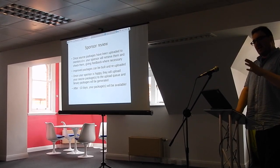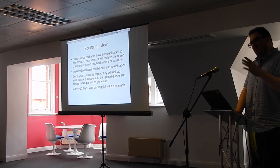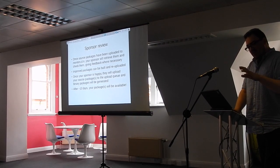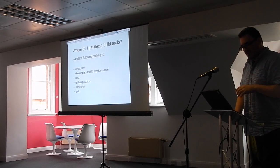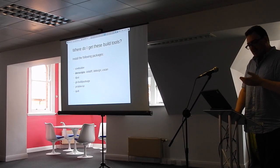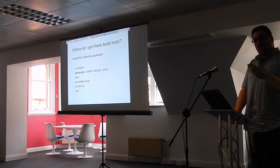Ten days is kind of an average — some packages can be pushed immediately. If you're building a package which is on the allowed NMU list, theoretically they can be uploaded the same day because the upstream maintainer doesn't mind. The idea about the ten-day wait is that you can actually get the upstream maintainer to notice you've uploaded a new version. The devscripts package is basically the big one where a lot of the useful tools are, and most other tools are in their own individual packages.